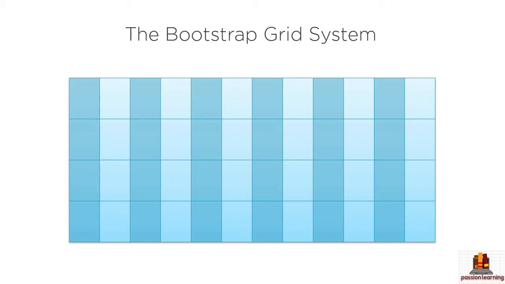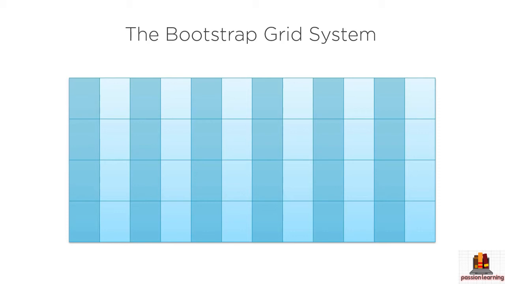You divide it by 6 and you get essentially half. If you divide it by 4, you get thirds. You divide it by 3, you get quarters. You divide it by 2, you get sixths. So 12 ends up being a fairly magical number. And so a lot of grid systems in web development all use this idea of 12 grids.